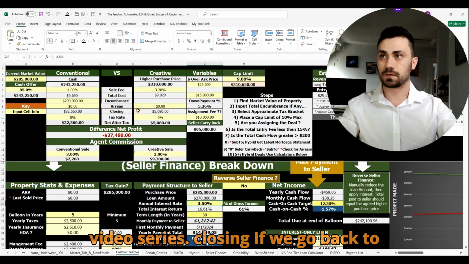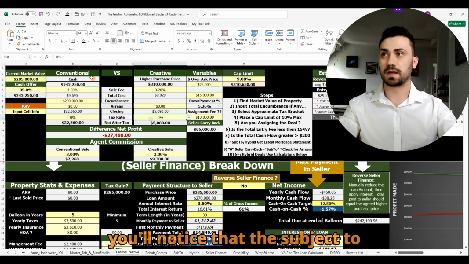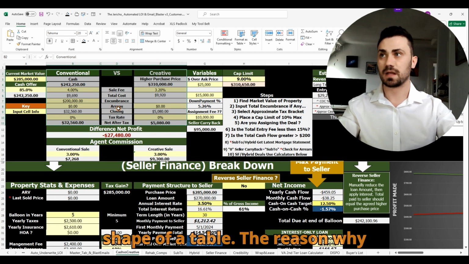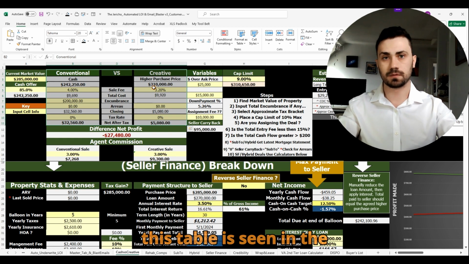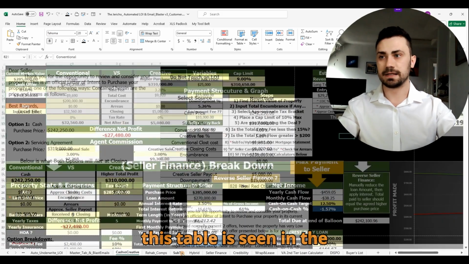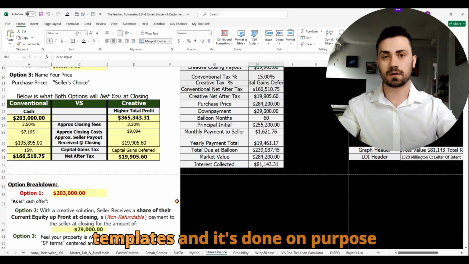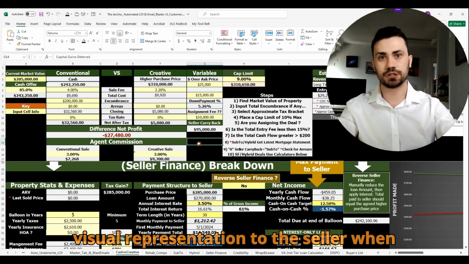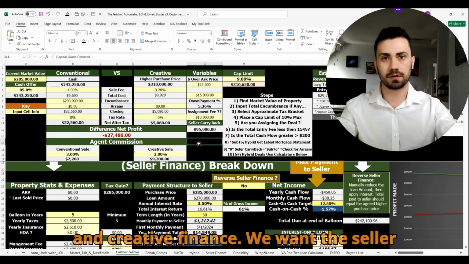If we go back to the top portion here of the screen, you'll notice that the subject to calculator is in the shape of a table. The reason why it's in the shape of a table is because this table is seen in the subject to, hybrid and seller finance templates, and it's done on purpose because we want to provide a visual representation to the seller when they receive both of our offers for cash and creative finance.